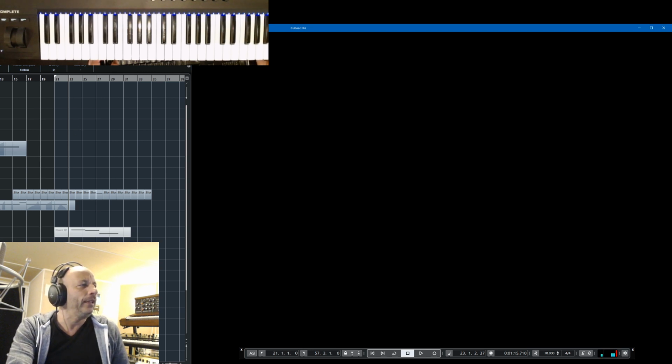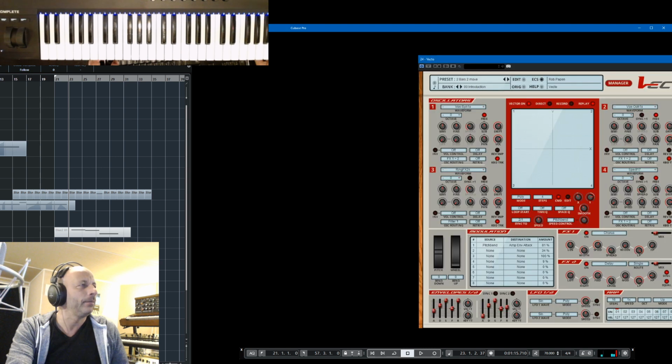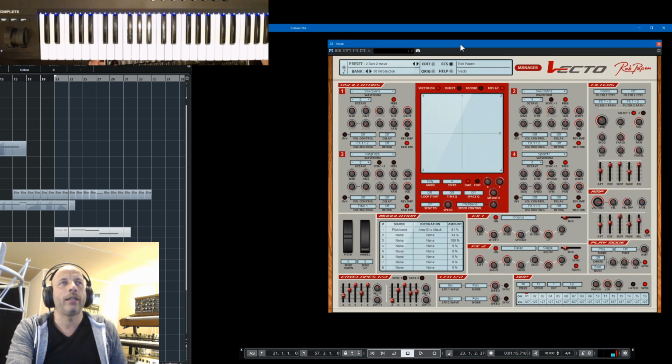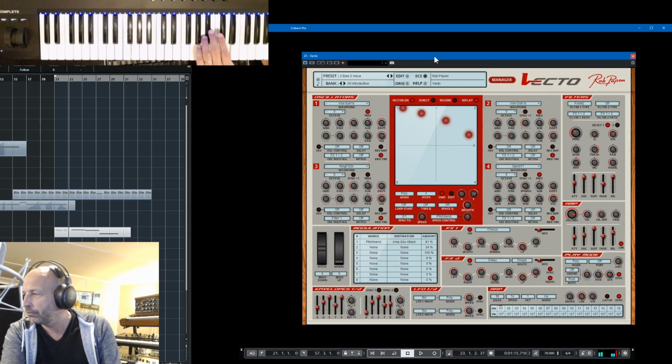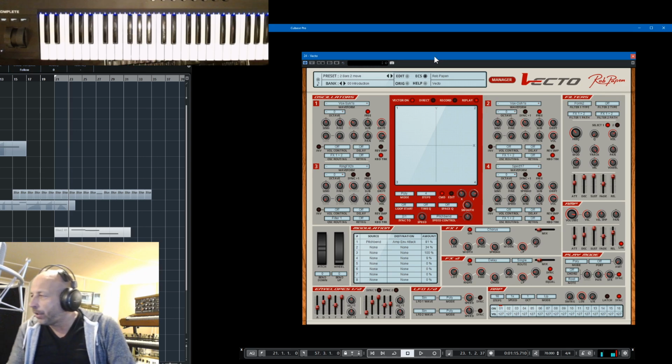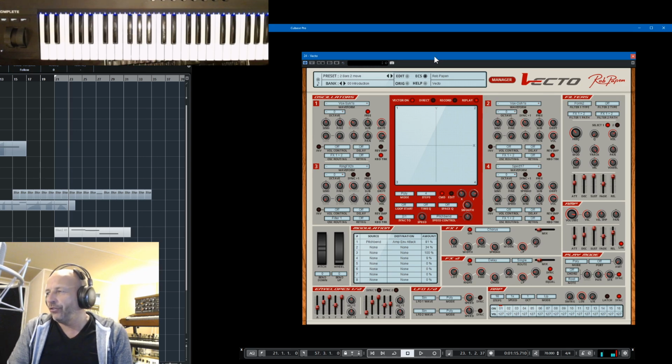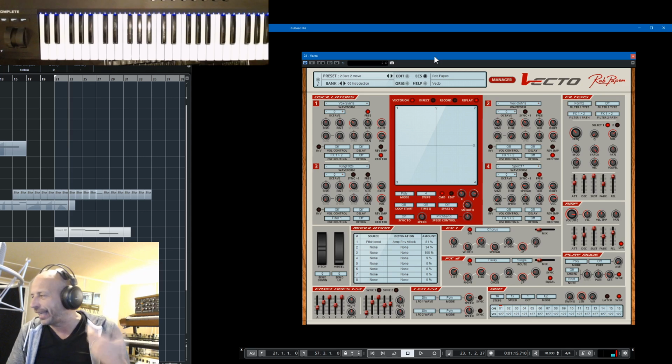Okay, so I need to reselect Vecto. And here it is. And of course, talking about VST, no, snares, you can do everything inside Punch-2 in terms of snares or claps, stacking them.